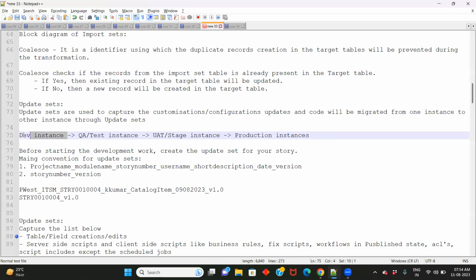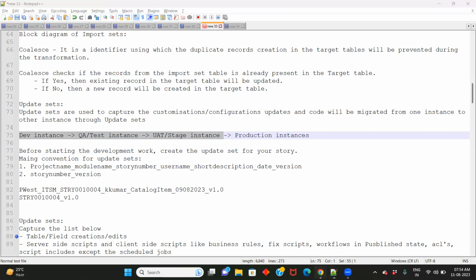Whatever emails are triggered from dev or QA or UAT, we will divert all the emails to some email address. Only from production will we deliver the emails to the right users. Across all the other instances, emails will be diverted to a test email address.